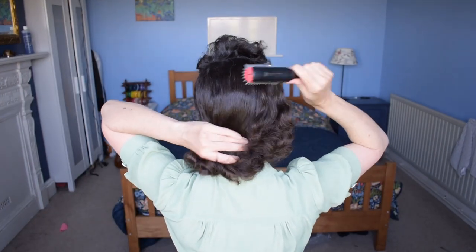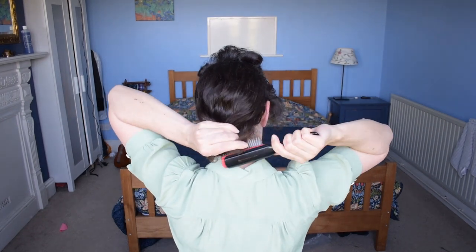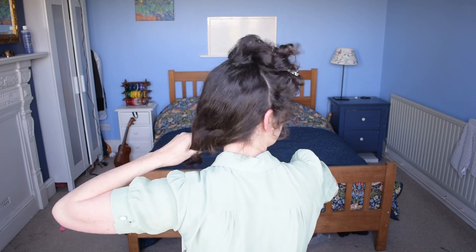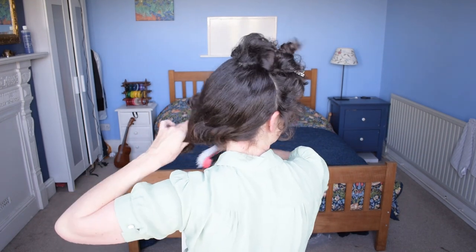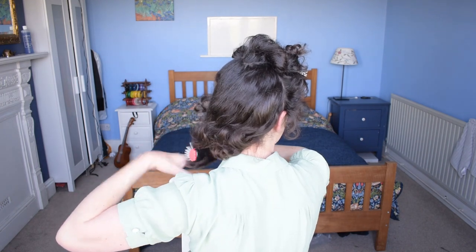When you're brushing out your curls it's very easy to focus on each side, and then you'll find that the back has a big gap in the middle, which we don't want. You want a uniform section of hair from the back to the sides, preferably in a U shape. The goal at the back is to keep everything from floofing up while still brushing through and making it wavy — I want all the curls together. I can see a little rebel curl up on the left sticking up, so annoying.